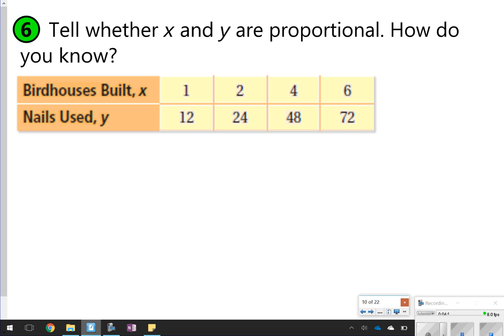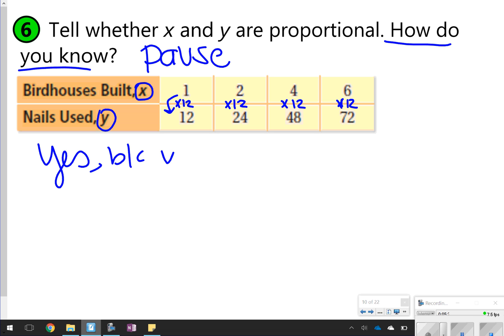Here's another one. You're going to go ahead and try this one on your own. Again, this is in a table, so go ahead and pause the video, see if x and y are proportional, and then maybe also be able to tell me how do you know. All right, so it looks like I have many different options here. I can see that this x is the input and y is the output. Notice how 1 gets to 12. It's multiplying by 12. So that means everything else should be multiplying by 12. And it is. 2 times 12 is 24. 4 times 12 is 48. 6 times 12 is 72. So you can say yes because you multiply by 12 all throughout.